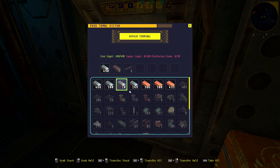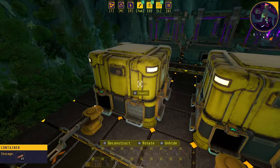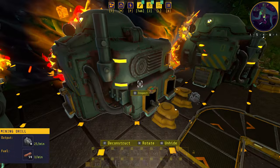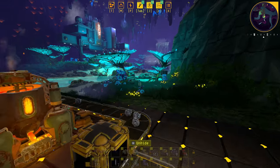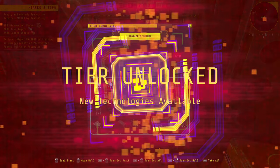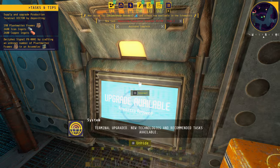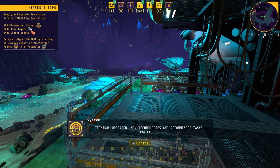So we have the iron, so let's put that in there. Let's put the copper in there. Then grab these Kindle Vine stems. I've got 22 there. I've got 79 in total. I'm going to need to steal one from you guys. No. Well, we'll just take that. And then we can put that in there. Repair the terminal. Bada bing, bada bosh. Tier unlocked. New technologies available. Beautiful. Terminal upgraded.